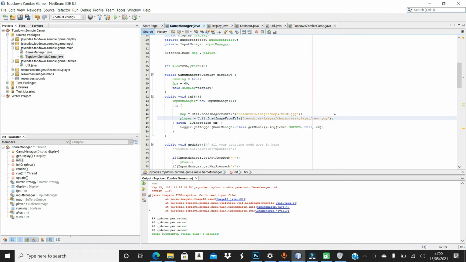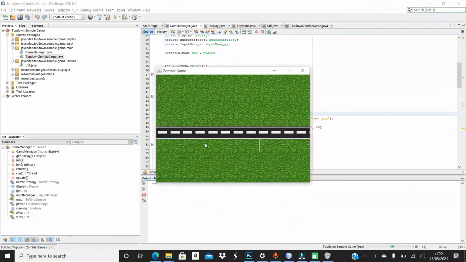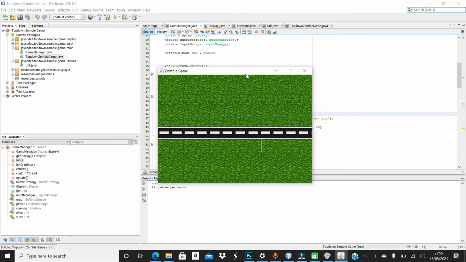So as I was saying, my earlier point is you need to be super accurate when you're dealing with URLs and links and resources and all that stuff, because it's not going to work. You're going to get errors, and your program will crash as it did. And yes, now it's working.